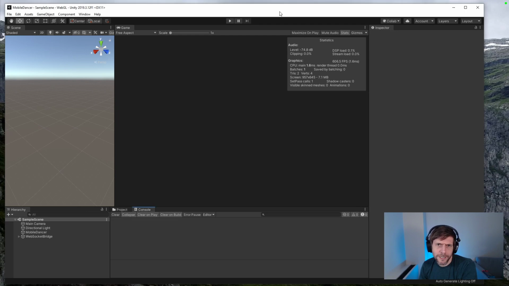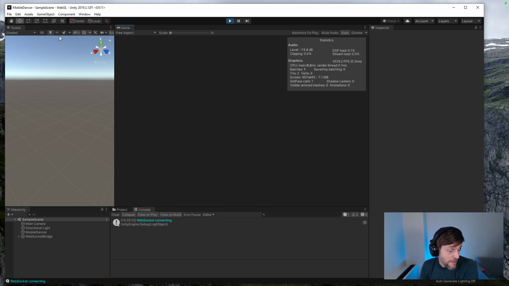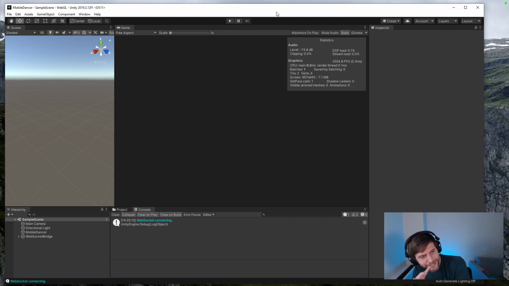I wonder what's going to happen if I try to run this. WebSocket connecting. It's not going to work. Man, that's a real bummer. I kind of can't work on any of this stuff right now. I guess I could scramble to set it up somewhere else or just make local servers, but I sort of don't want to. Maybe this is the universe telling me to just take the afternoon off and play Animal Crossing.